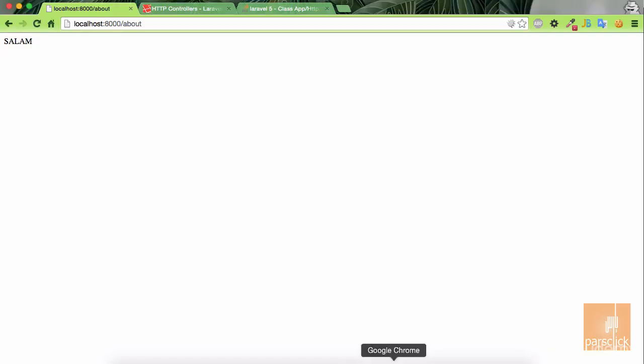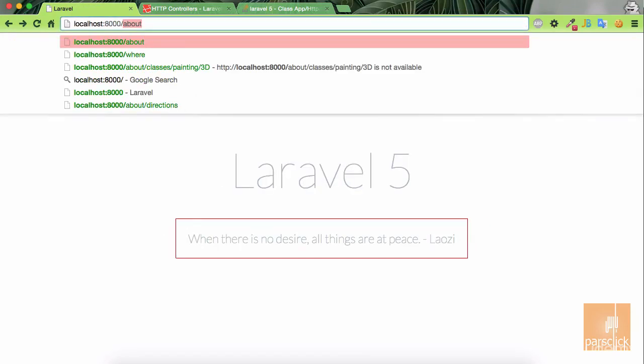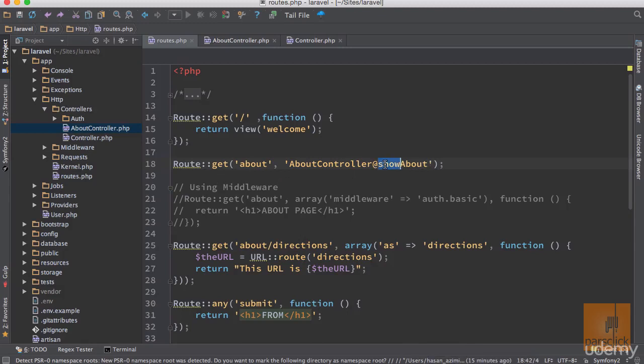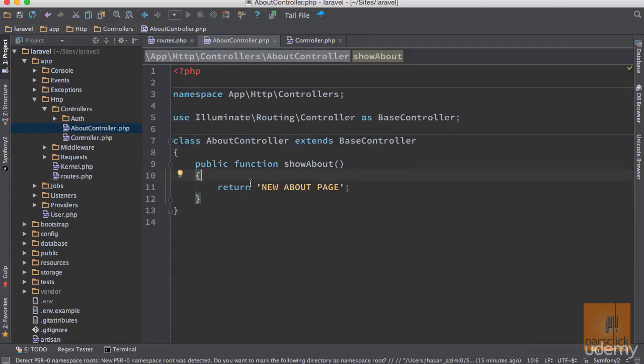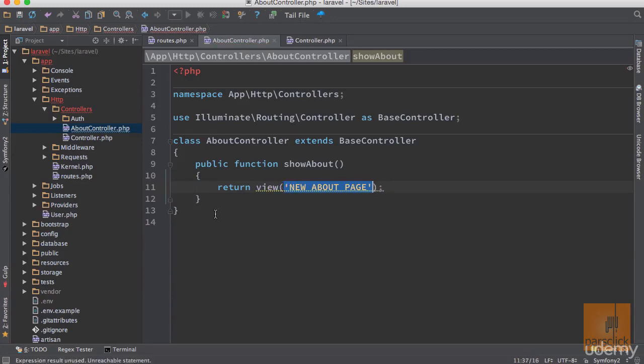Let's hit save and come back down here in Google, refresh, and then type /about like this and hit enter. This is what we get, new about page. So what this does is actually use the action instead of generating a new template. Anything you can do in the return statement right here, typically we use just a simple text. It can also be a view, like this, and then you can put all of this inside the parentheses, and it will generate a new view for you. But this is how you use controllers.